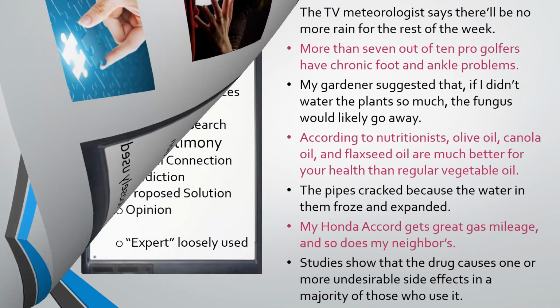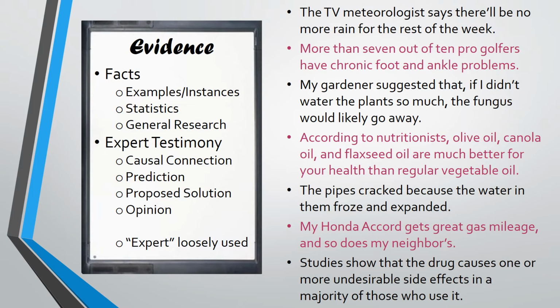Now, before we go on to look at more types of evidence, let's take a few minutes for some practice. Here's a list of evidence statements. See if you can name the types of evidence each one represents. So pause this video long enough to try to identify each of these.